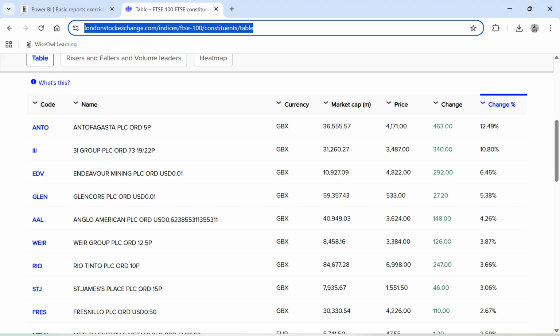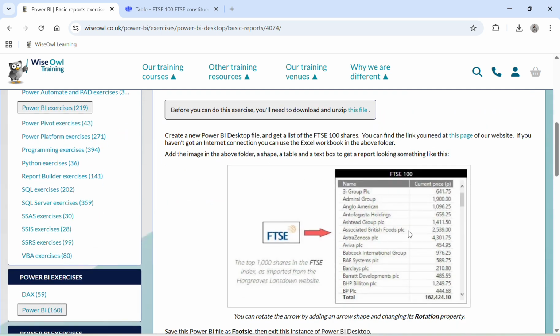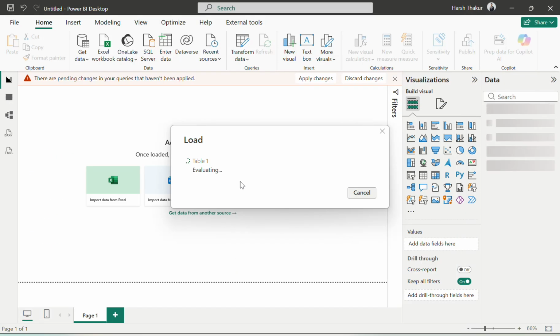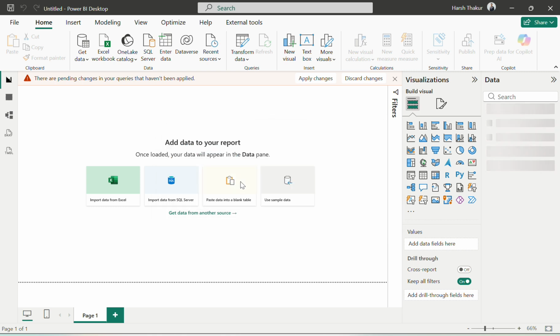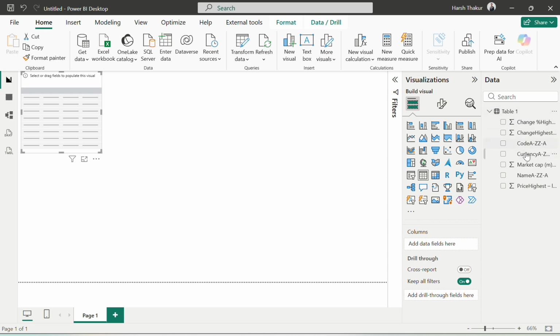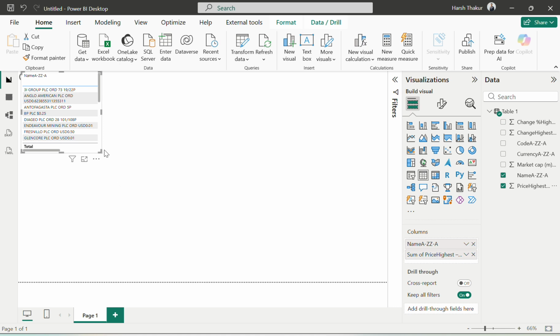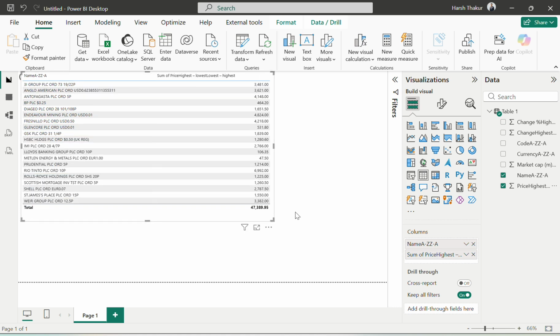And then we can make whatever visual we want to make, like the name and the current prices. So let it load and then we can make a small table just to check if everything is okay or not. I will create a table and I will put, let's say, a name, and then I will put prices, right? Prices here, not here, but here. Yeah, so this is how you extract the data.